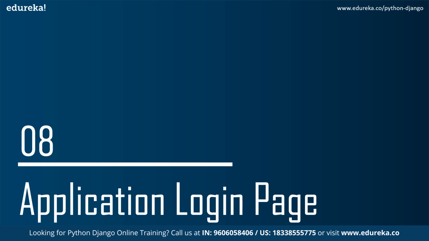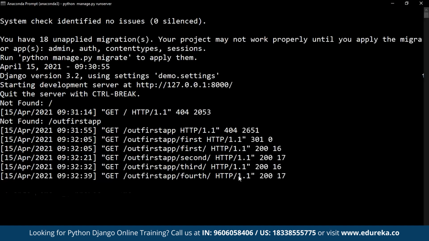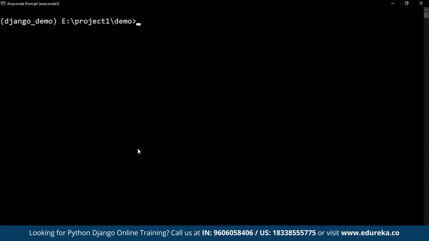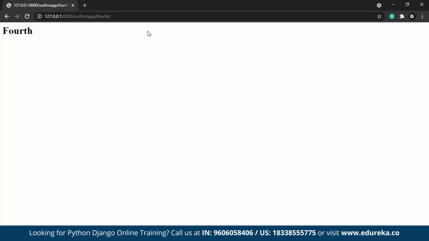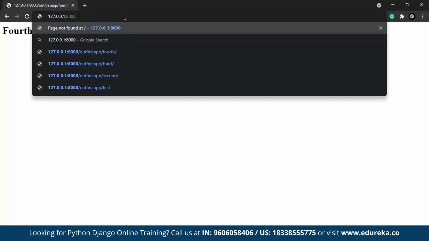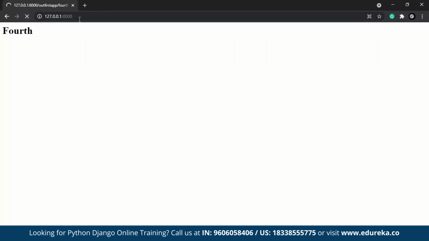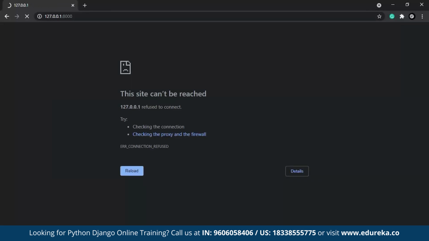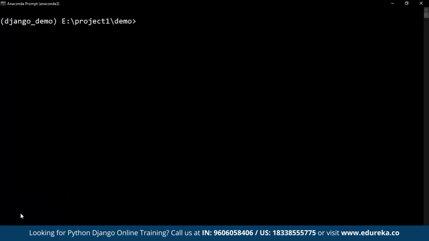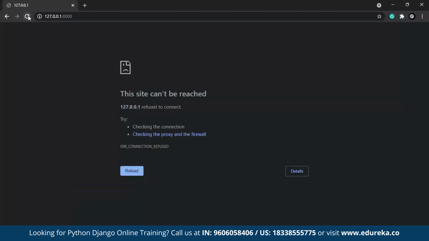So in order to do that, let me first move to my code editor here and let me stop executing this code. So let me press Ctrl+C twice and clear the screen. Okay, so how do I access this admin, right? If you see over here, if I just go down to our root directory, that is just this. Okay, so for this I have to run my server. So let me quickly run my server and let me refresh this page here.